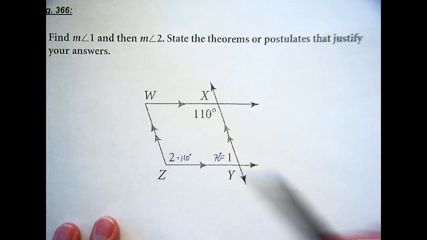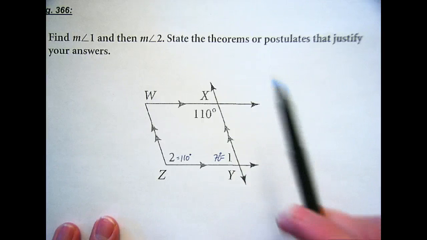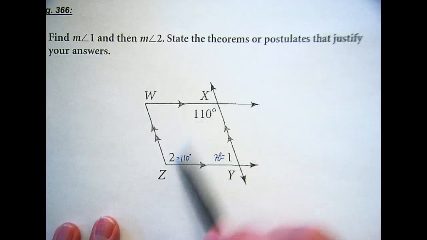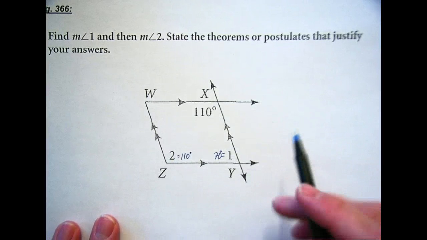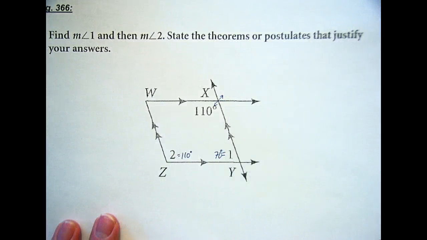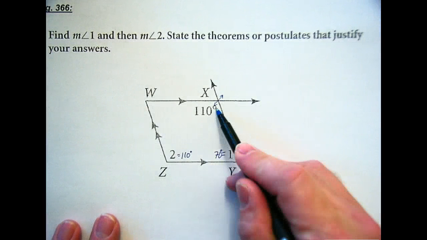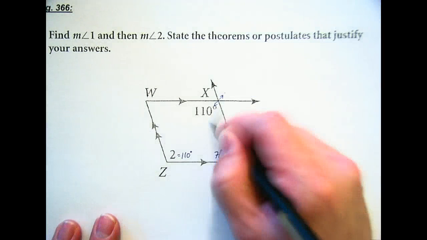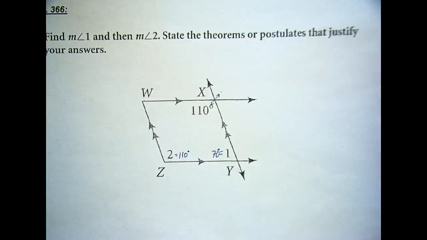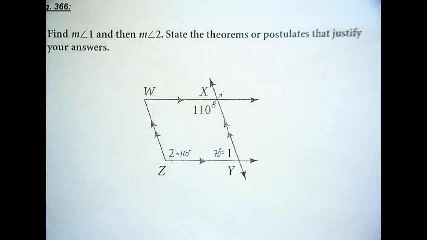Is that what you're going to say, Cameron? I was going to say the vertical angles. Vertical. Like across here? Yeah. So these two are vertical. I know what you're talking about. You're thinking going this way, but when we say vertical angles in math, we're referring to these two. But you're thinking of what I was thinking, I think. Okay? So you could say opposite angles of parallelogram would work as well.